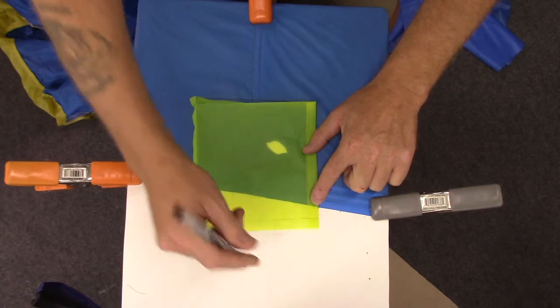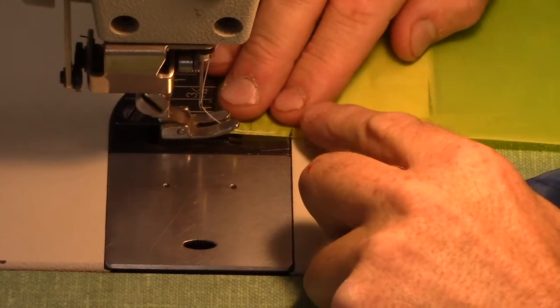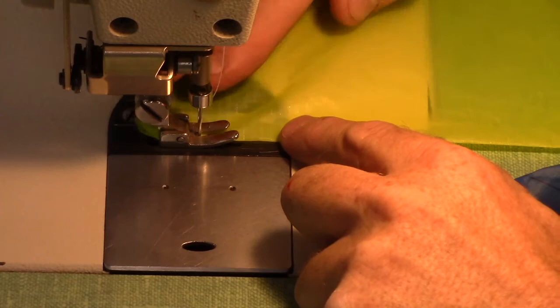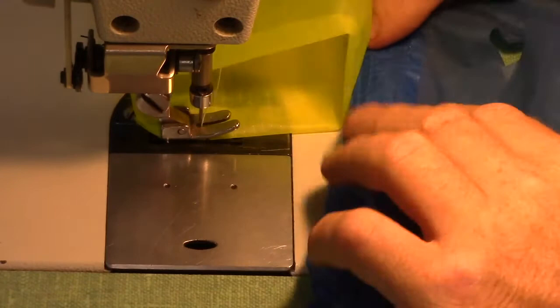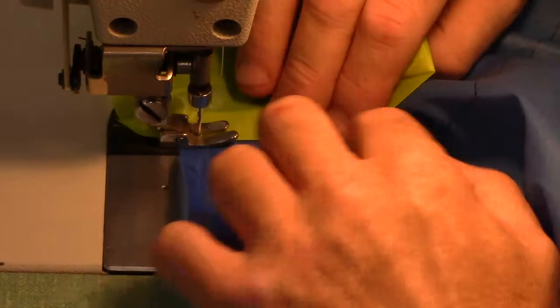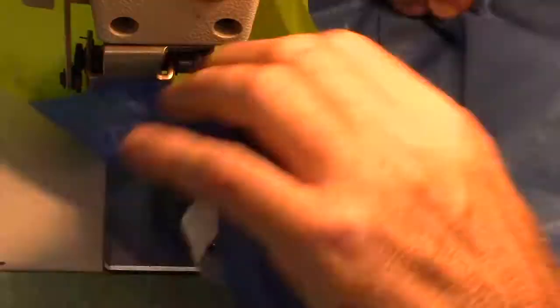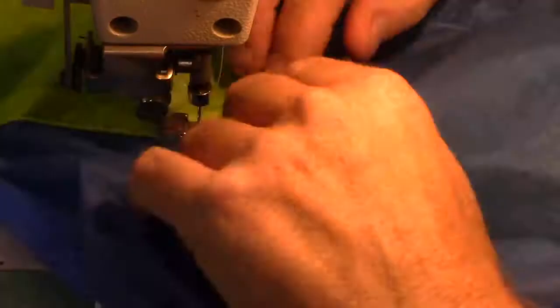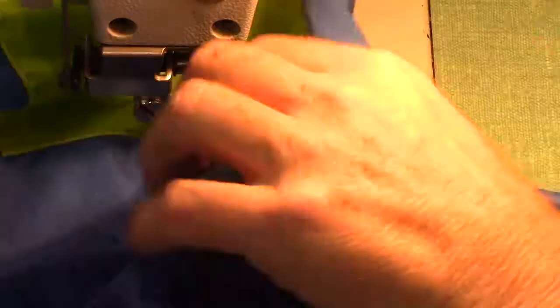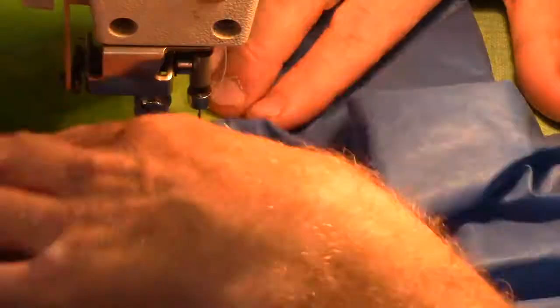At the machine, you're going to start by sewing on the patch for approximately an inch in this case before we introduce canopy fabric. This is very important that we start that sewing before we add canopy material because later on when we're handling this, we don't want stitches to fray out into our patch. We'll now sew around it on three sides in the normal manner. So we'll just use our line-up marks or guidelines and sew the patch to the canopy. You'll notice in this case, I'm sewing it to the outside.